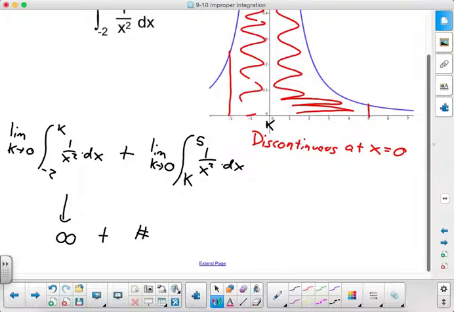Does that make sense? So if you have this type 2, or I have 2 pieces here, I would argue just do one at a time, because if I find this to become infinity, there's no need to even try and do the other side. Let's do just one more practice with integrating and taking limits.